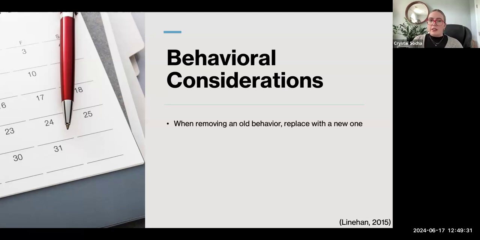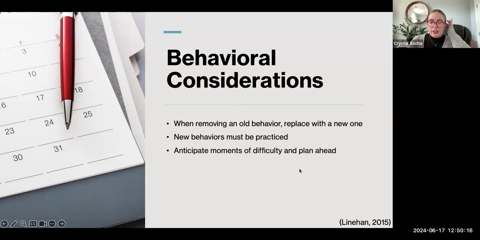So this is true for any skill. So think about some of the goals that you're working on with individuals. If this person is working on decreasing substance use, someone mentioned hoarding behavior, or decluttering, maybe there's a sense of joy or satisfaction in some of these behaviors. How can you add another level of joy or pleasure or satisfaction into this person's life without just taking this one thing that they've known all their lives away from them? New behaviors must also be practiced. So again, a lot of this is teaching skills, and this person also needs to practice these skills in the environment that they live in.